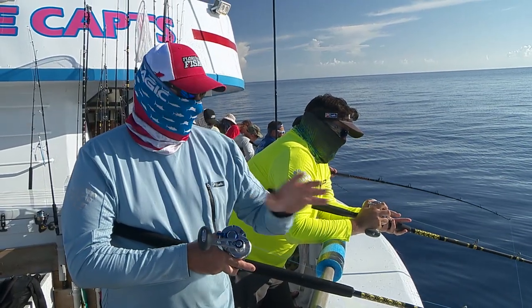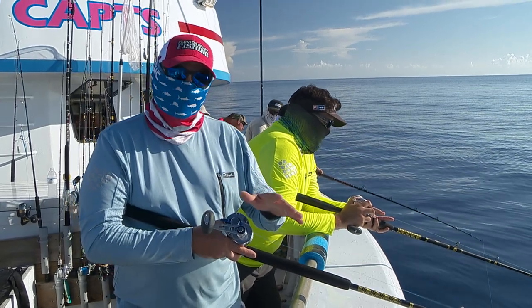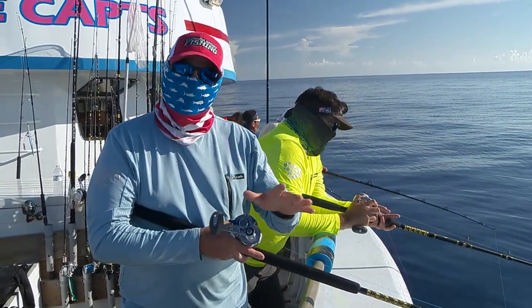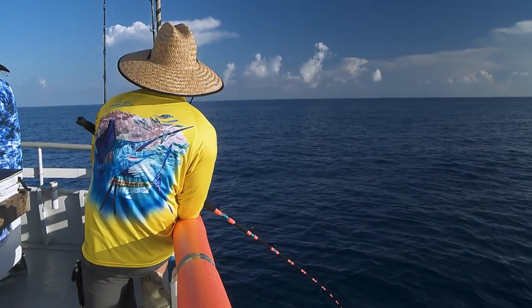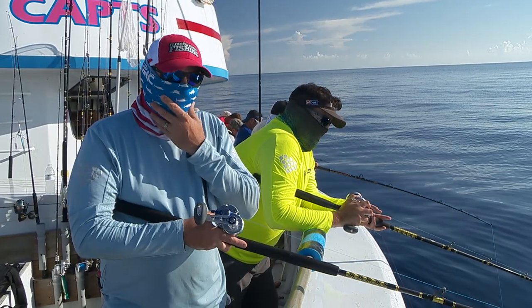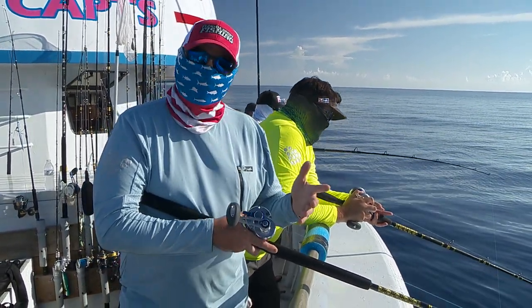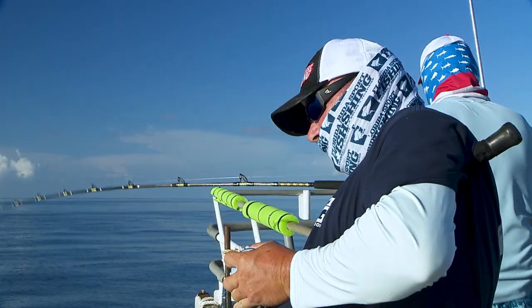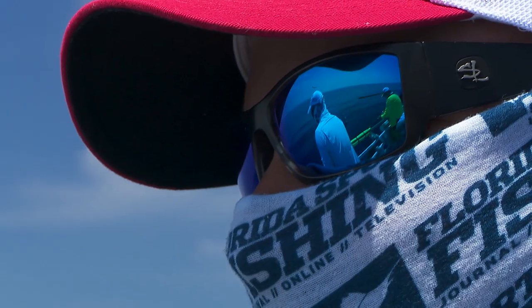Real important to mention, when you come out here on this headboat on the Yankee Captains, fishing late spring and certainly in the summertime, you've got to deal with the elements and prepare accordingly. You're going to be out here in the blazing sun, and on a day like today with no wind at all, it could be really hot. Protective face masks, hats, long sleeve protective pelagic shirts, plenty of sunscreen, lip balm, Salt Life sunglasses. All of these are going to make a big difference in your comfort level, and the more comfortable you are, the longer you'll be able to stay at the rail and the more fish you'll put in the boat.